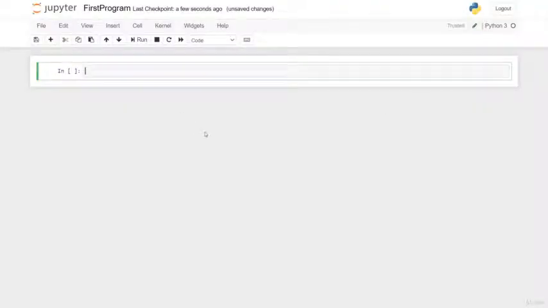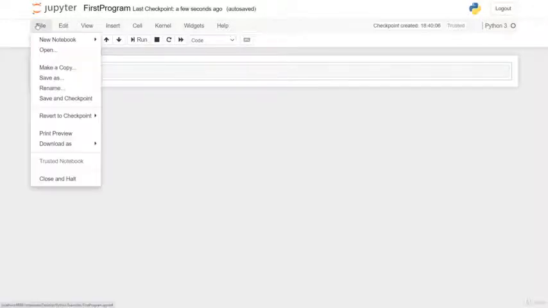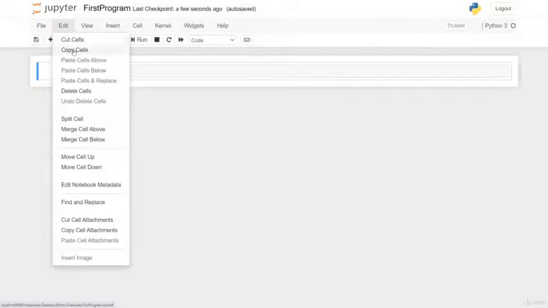Now let's explore the most important tools we have here. First, the File menu. From the File menu, you can create a new Python file, open another program, copy the script, save and download the file in several formats. Second, the Edit menu. From the Edit menu, you can cut cells, copy cells, delete cells, split cells, and more.